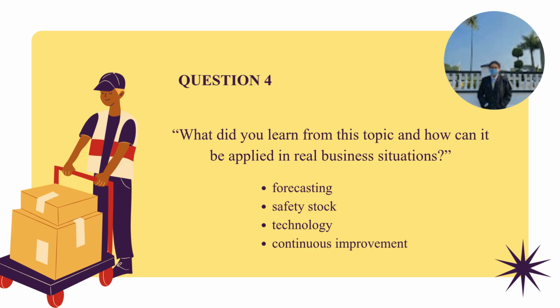The goal is not to minimize inventory or maximize inventory, but to find the optimal balance for each specific product and business situation. This balance is different for every company, every product category, and every market condition. The second lesson I have learned is that forecasting is not about being perfectly accurate, because that is impossible. Forecasting is about being less wrong.